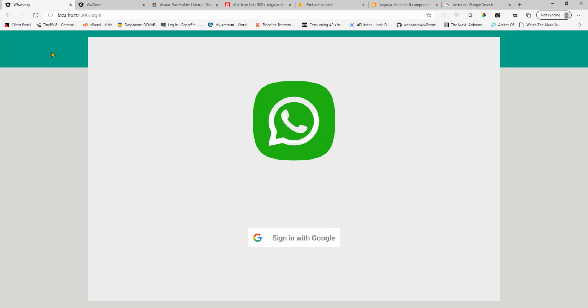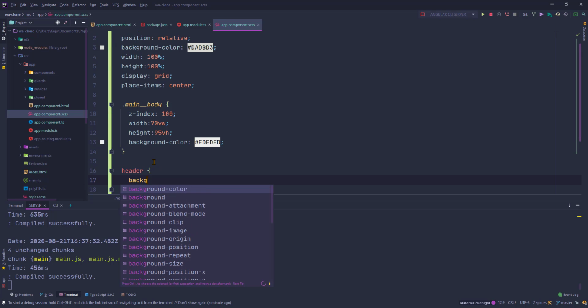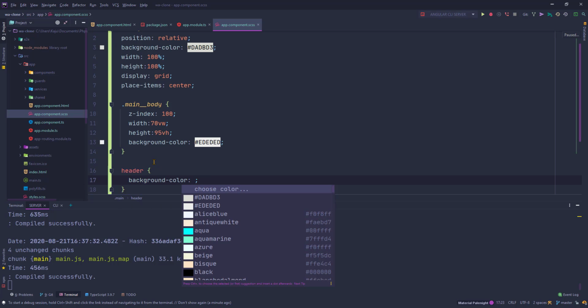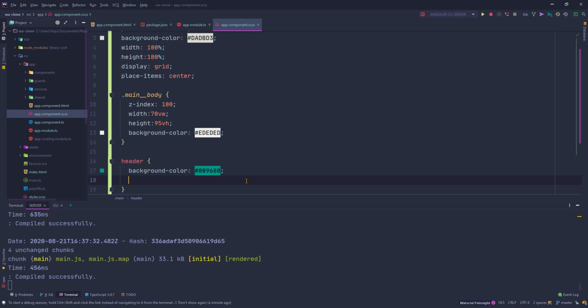That is because we haven't worked on the header part. So this is our header. So I'll target the header here, give it a background color of 009688. This is that green color you see, and position of absolute that will come out of the DOM tree.